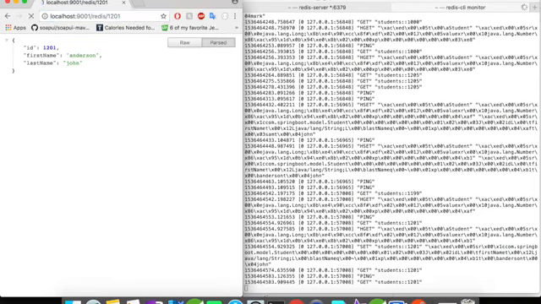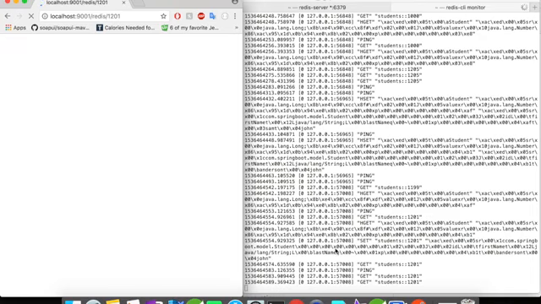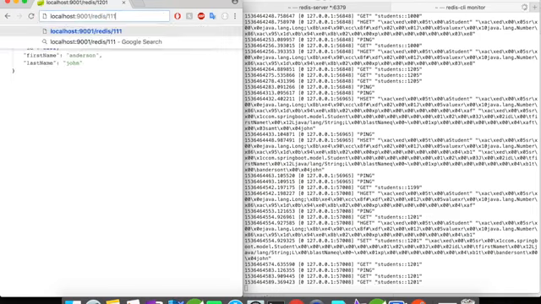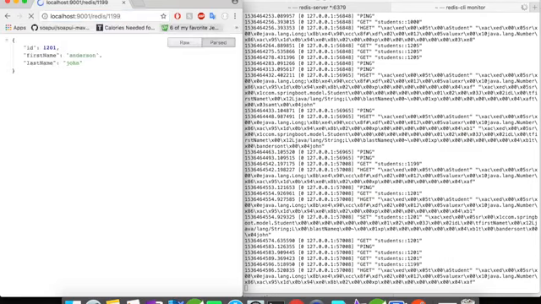I'll show one more example. Again, I did a get. It gets from the cache. It is not hitting the database. Let me do the 1199 now. It is directly getting from the database. You could see the difference between an actual hit on the database and the data retrieved from the cache.